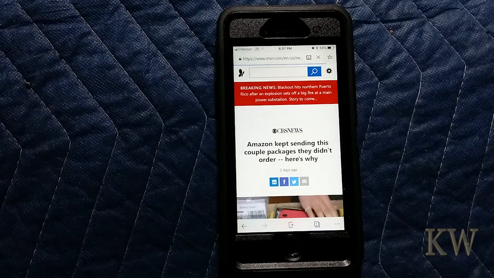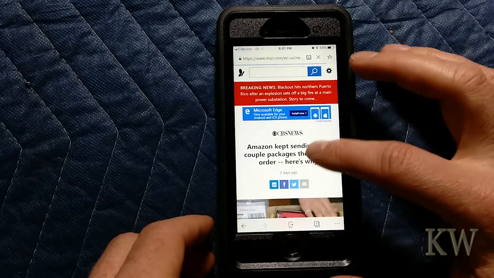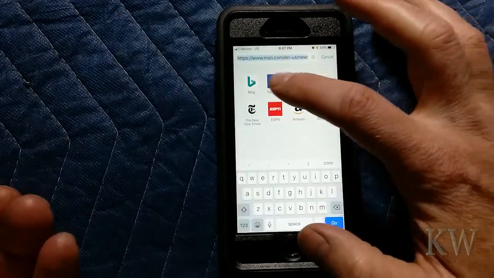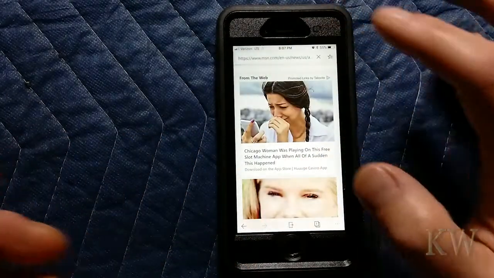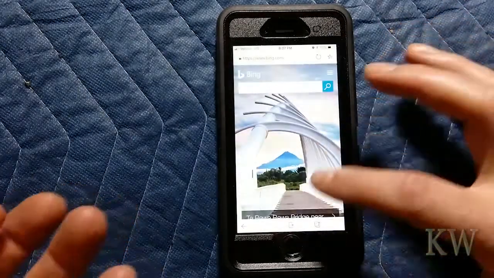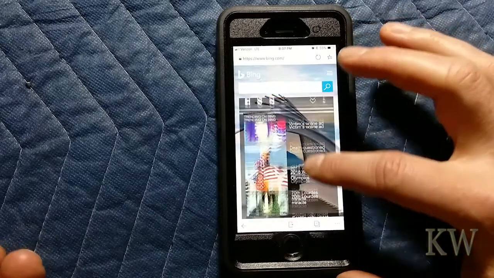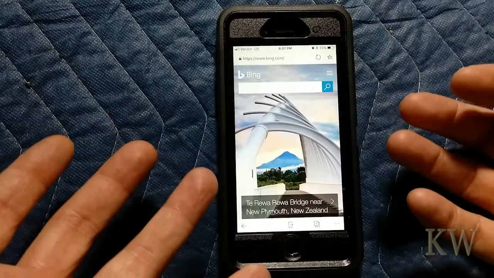I've been using it for a little bit, so you see I've done some searches and stuff like that. You can see I've got some default bookmarks. I put Bing in there because I like Bing, and that's Microsoft's. It's quite fast. I almost would never use Safari.